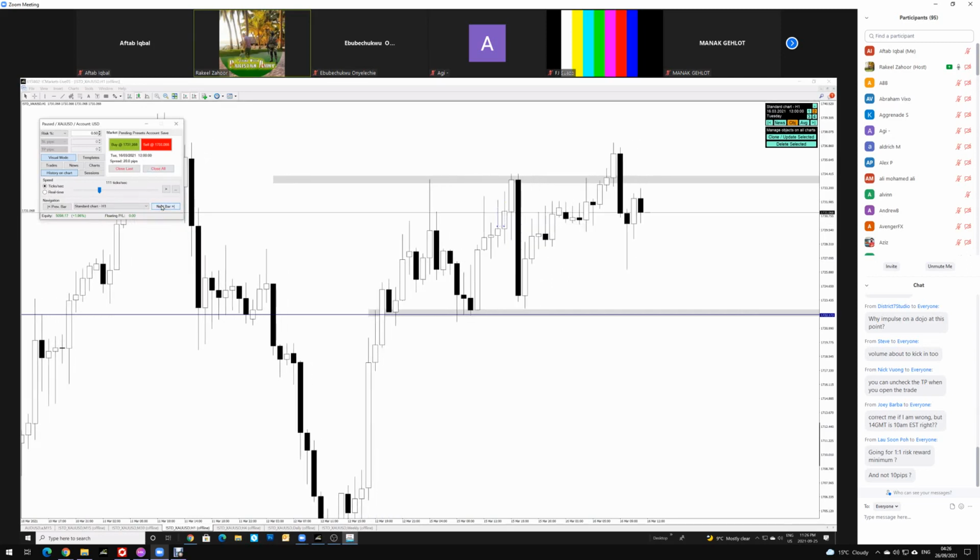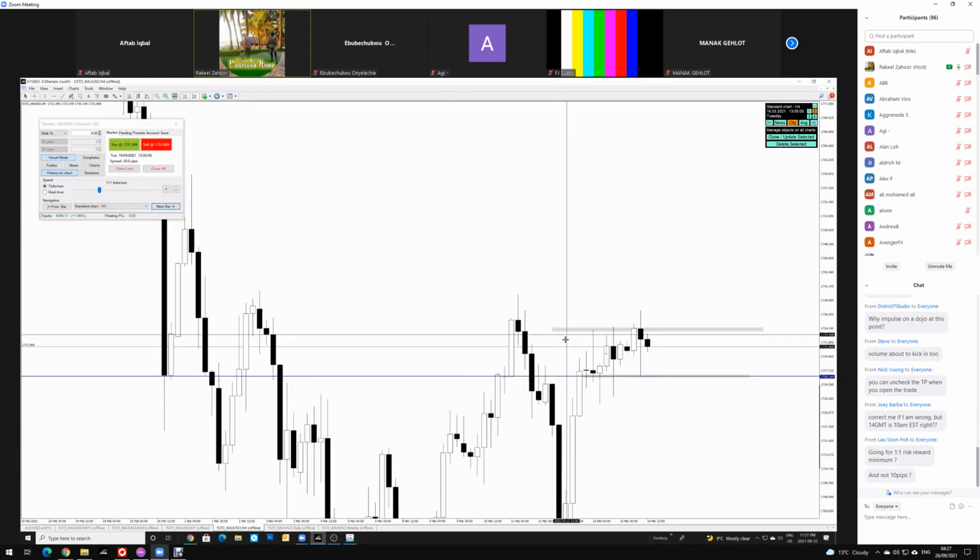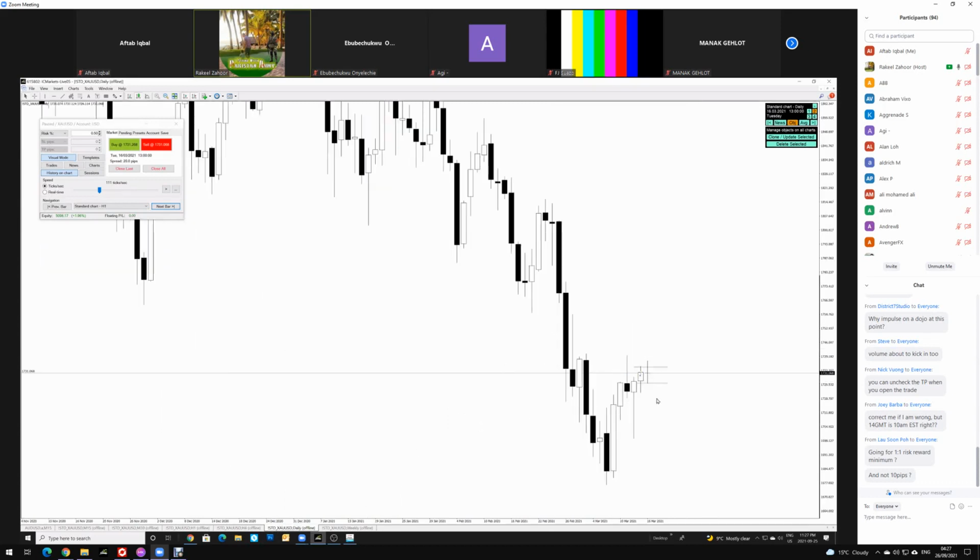All right, so we're still consolidating over here. So we're going to remove all analysis. Go to the 4-hour time frame. So 4-hour can stay the way it is. 4 hours just consolidating here, I guess between 1734 and 1725, almost like 90 pips, 83, 86 pips over here. Big consolidation. Looking at the daily, previous daily candle closed bullish.